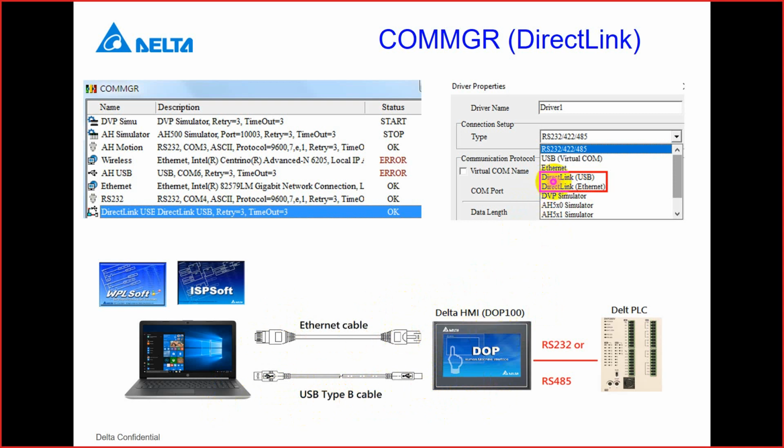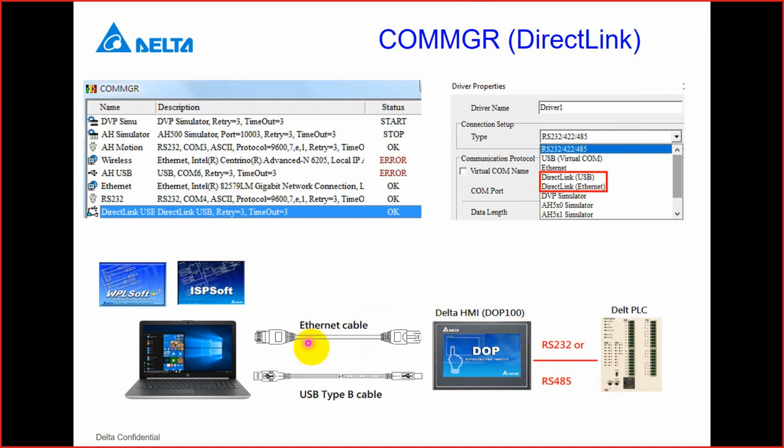So that's why here you can see we have direct link USB and direct link Ethernet. Okay, and this function, I think in other brands sometimes is called transparent or something like that. So I think many brands also support this function.